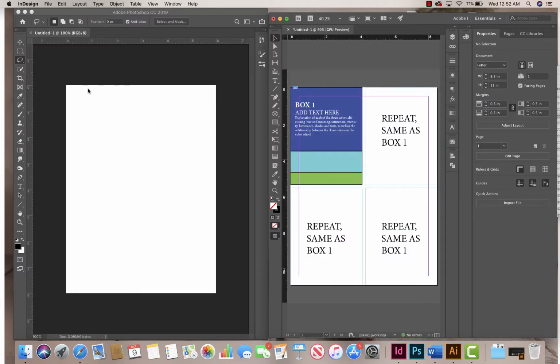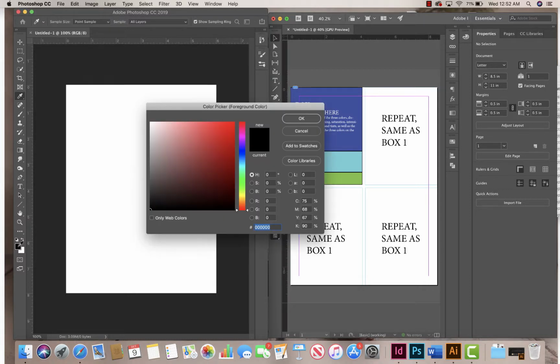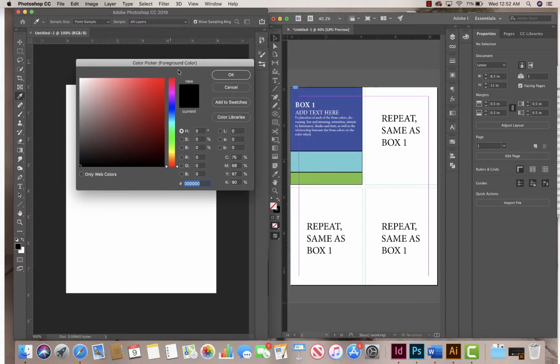Alright, so once you're in Photoshop, you can open your foreground color, double click it, and this gives you your color picker. The nice thing about Photoshop is if you want to get a color from another screen, you click on the screen and then you drag over to the other screen, and it'll allow you to select that specific color. So once we do that, we can see that our hue is 229 degrees. So 59% is our saturation and 62% is our brightness.